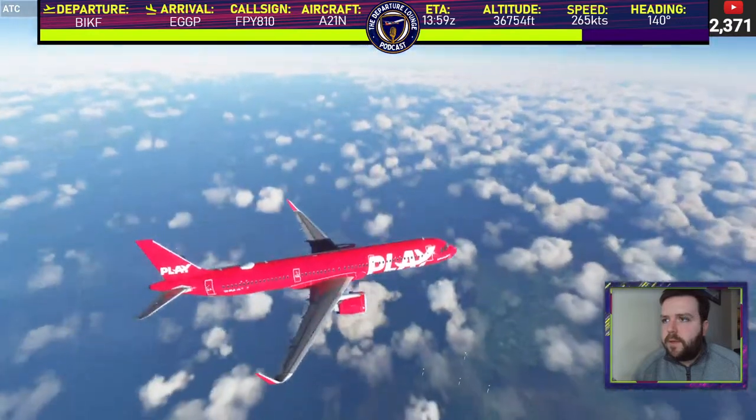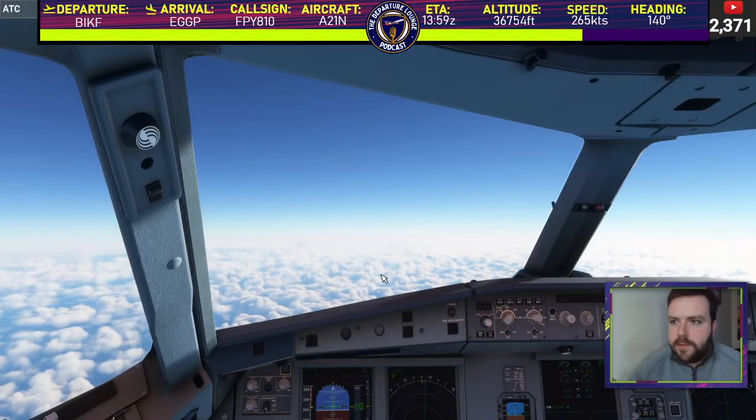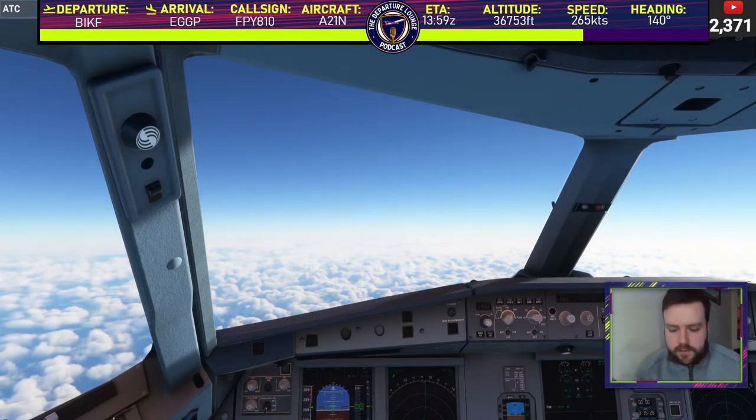So in fact, let me go for the overshoot there. There we go. So you can see we're about to go. So we've got some land approaching us. I am being harassed on Instagram.